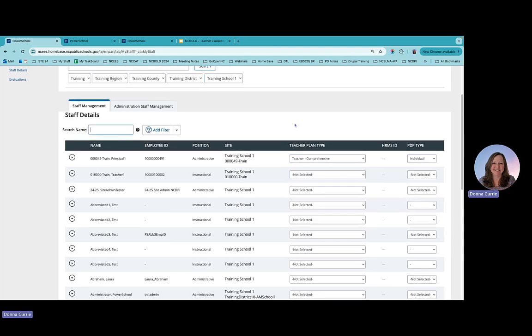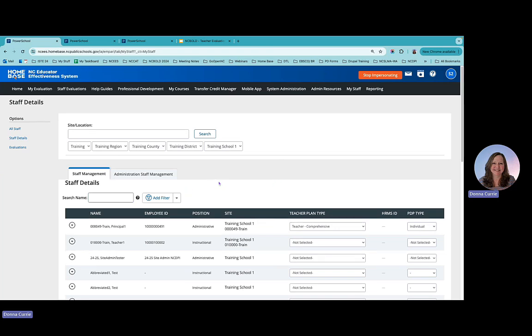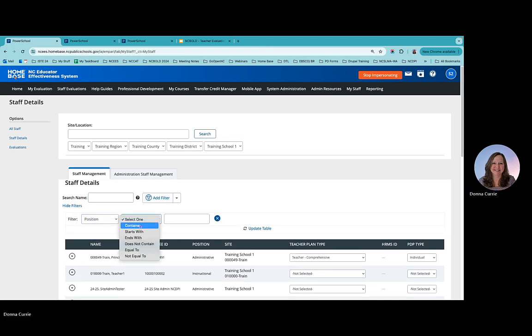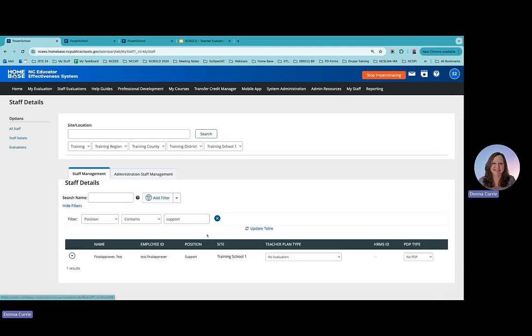If you've never used filters, you can practice with filters. If you've never used those before, it's going to help you look at those people who are instructional role, administrative role. Like I said, if you've never used filters, you might want to try those. I'm going to go to add filter, and I want to look for someone's position that contains, and I'm just going to do support because that's going to get my support certified and my support staff. I only have one person in this testing account with support, and I want to verify that anyone that has support or support certified has no evaluation and no PDP. You would choose that in the list.